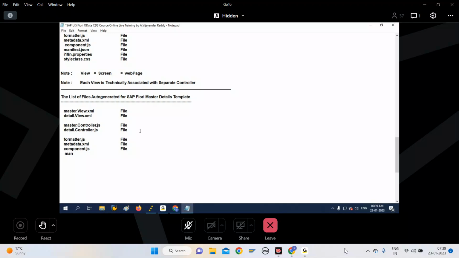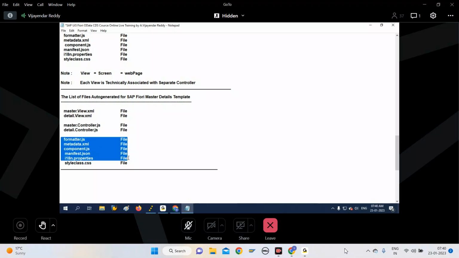At the right time, we'll be discussing in detail about each file. manifest.json file, that's also a global configuration file. i18n.properties file. And then if you want, you can add a style class file. We're going to do that. So these are the global files which are written at the bottom. The last 6 files are global files.